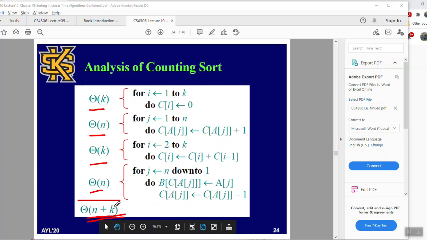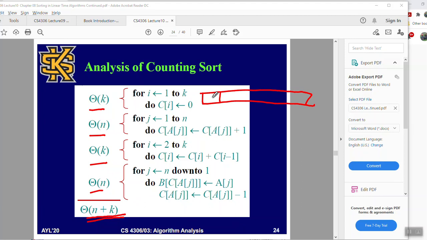Now what is k? It is the range, right? So if the range is pretty small, then the time complexity of the counting sort algorithm will be pretty linear, right? But if you have one value in a list like 1 5 and another value is 5,000 or 500,000, which is a very large value, right? Then your k will be a very large number, right?